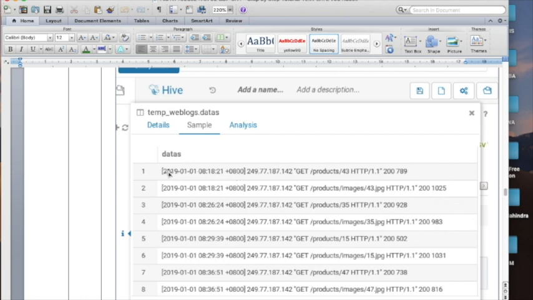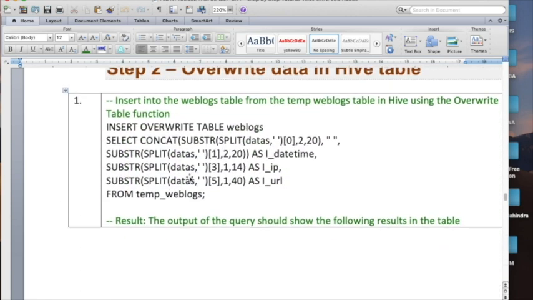So if you look at the distribution of the information, you can see this is one part. This is the second part. The third part is the IP address. The fourth part is the HTTP response. And the fifth part is the URL. So we need to concatenate the time and the dates, as you see here. So that's the purpose of this string, and why we need to do it likewise.